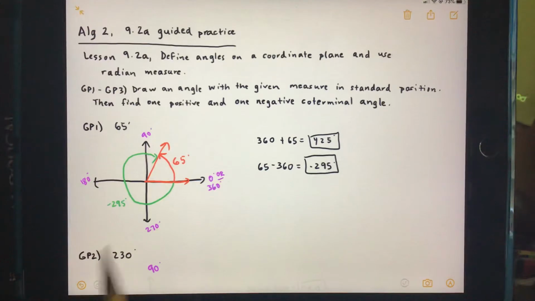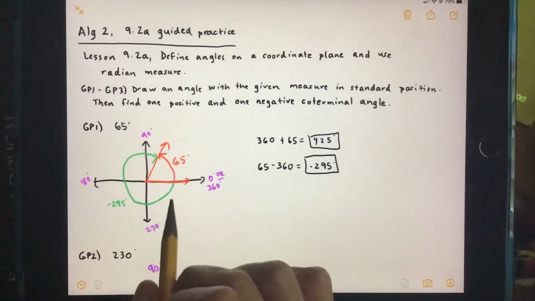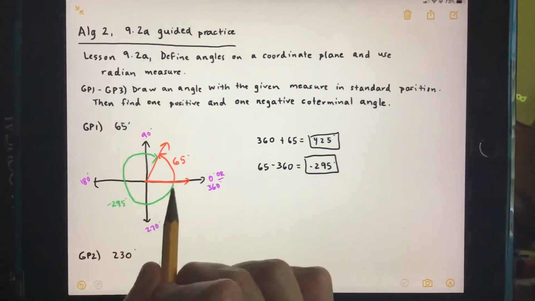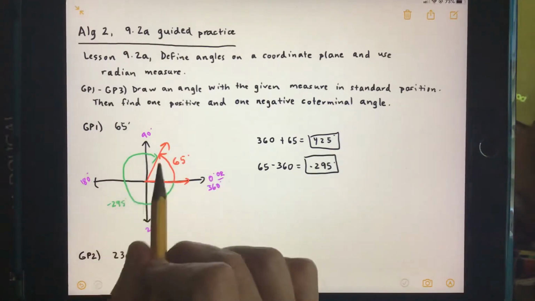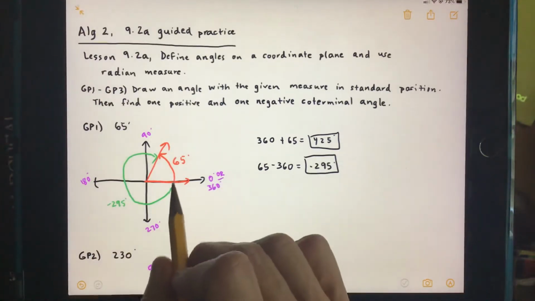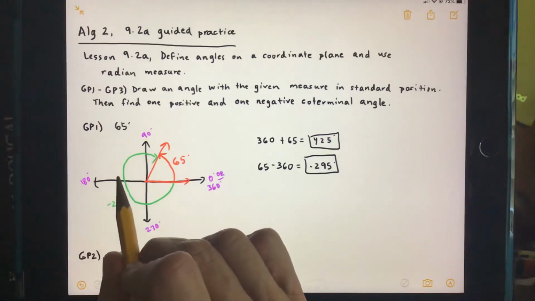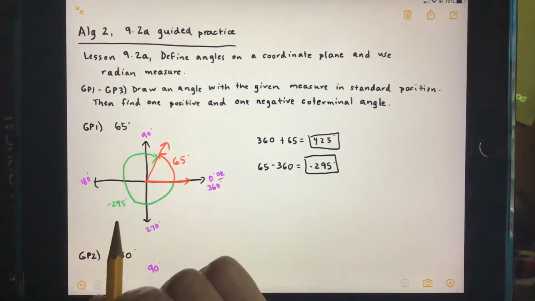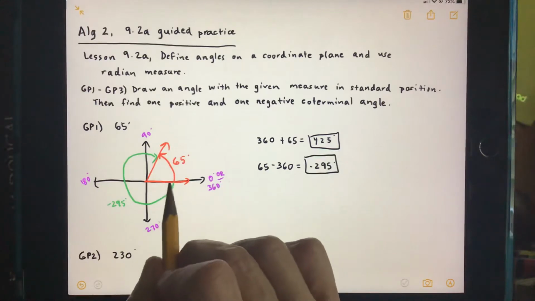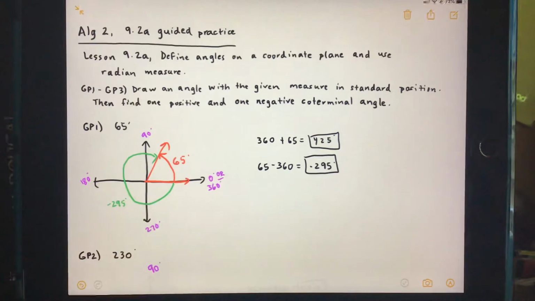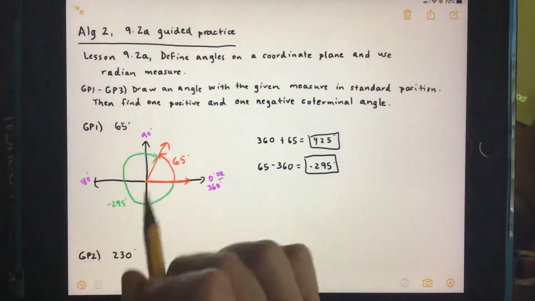We also can think about starting at the x-axis and going in the negative direction. So this green curve here shows us what happens if we go around and meet this 65-degree angle by going negative. So we would have to go 90 degrees, 180 degrees, 270 degrees, plus a little more. That'd be more than 270 degrees. In fact, it would be a total of 295 degrees clockwise to start at our x-axis and move all the way around to our angle that is coterminal with 65 degrees.